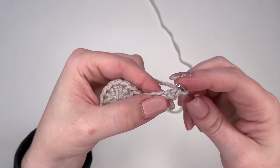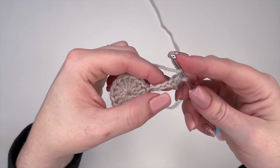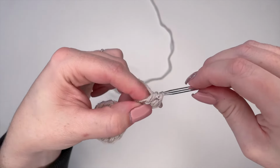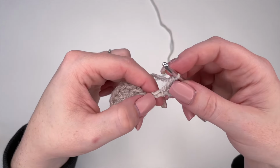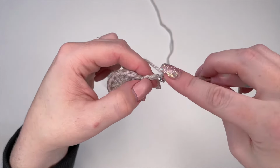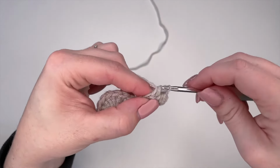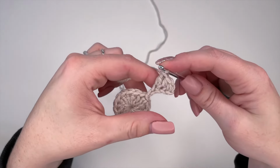Now moving down into the next chain, we're going to place a half double crochet. So yarn over, insert your hook, yarn over, pull through, yarn over, pull through all 3. Now moving on to the next chain, we're going to place a double crochet. So yarn over, insert your hook, yarn over, pull through, yarn over, pull through 2, yarn over, pull through 2.